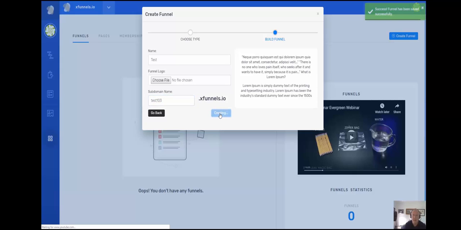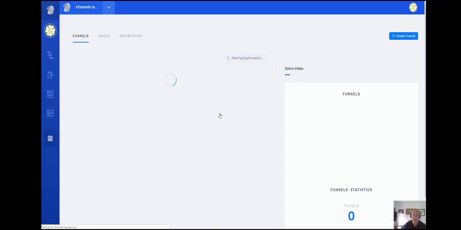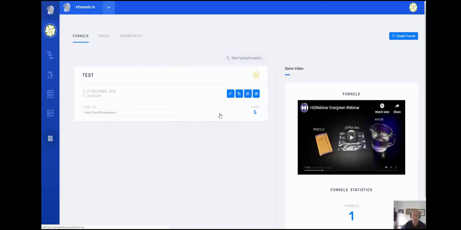The funnel will be populated in 5 or 6 steps depending on which funnel template that you selected. So let's have a look in this section here. We can edit this page. We could clone it. So if it's a fully built funnel, we could clone it, and we can also import any code. If somebody, a friend, has built a funnel and they want to share that funnel with you, this is where they would send you the code for their page, and you would simply import it here, and you would have a full copy of their working funnel.